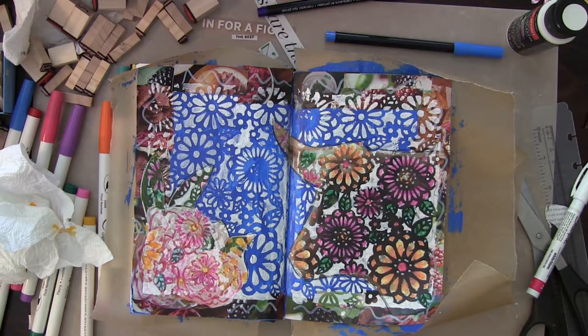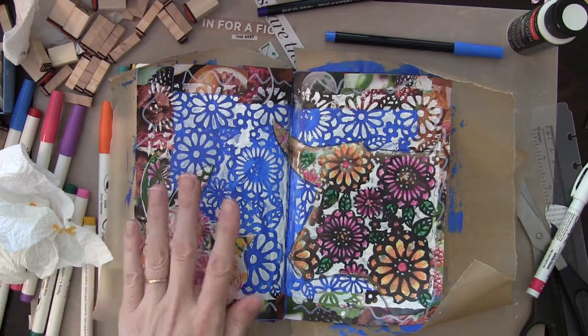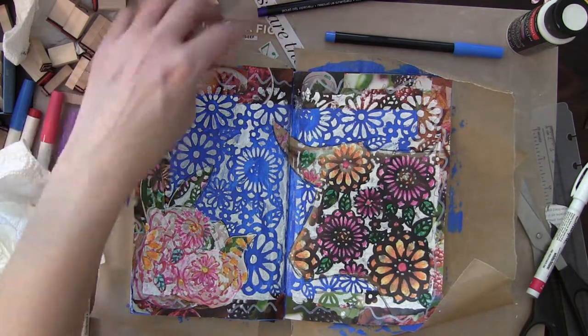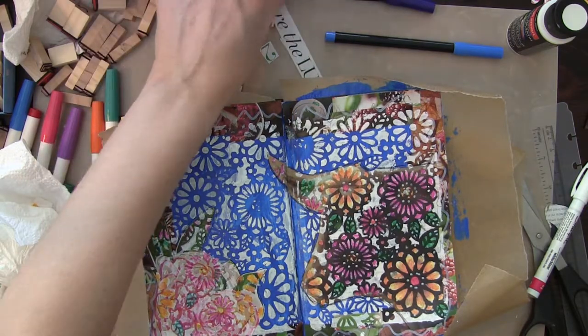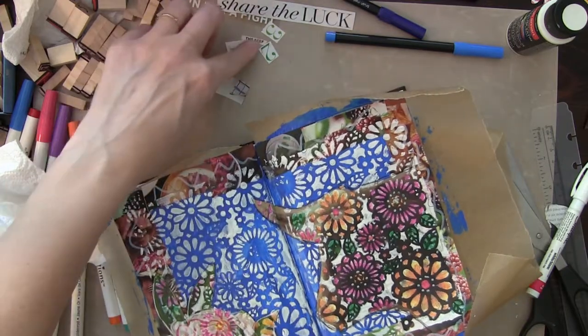Okay, so in theory, I could cut out something dark in this shape, put it there, and then color over it, like redo that whole process again if I wanted to. I don't know. I think I'm gonna let this one go for now and kind of see what next week brings. Or maybe another day. I did have a couple of words here that I didn't end up using. Some numbers like 1, 2, 3, the beef.